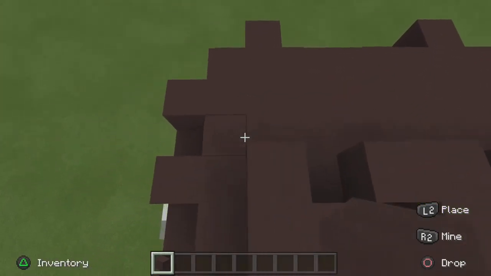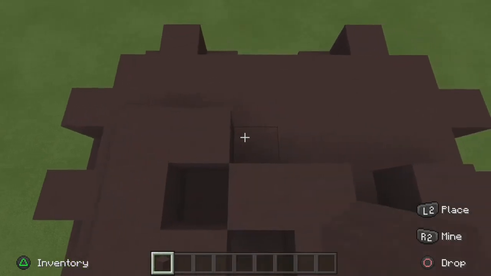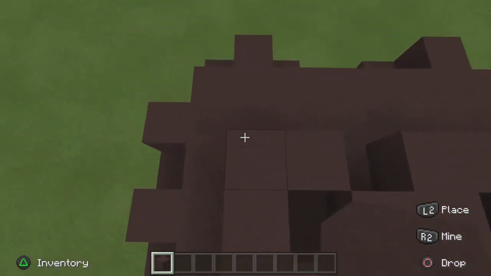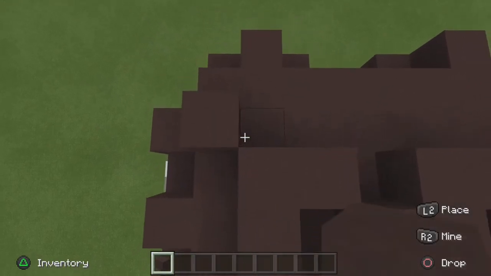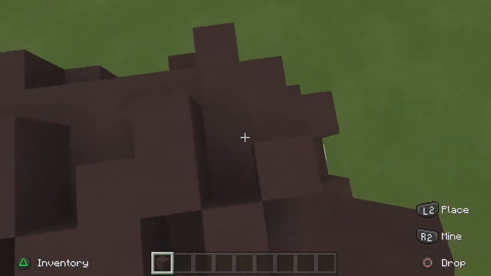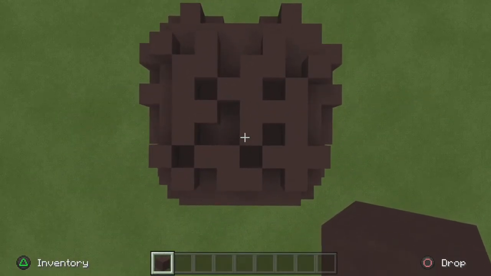The sixth row, almost lost count there, you leave a one block gap, place two, leave a one block gap, place two, leave a one block gap, place one. The seventh row, you place one block, leave a one block gap, place one, leave a two block gap, place one, and leave these two blocks here, or that two block gap. I'll back up real quick, if you guys want to pause the video, if I can talk.